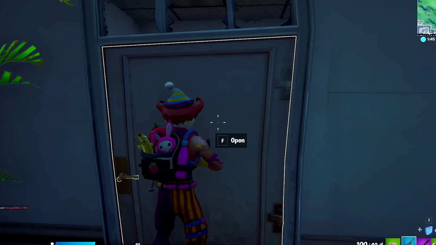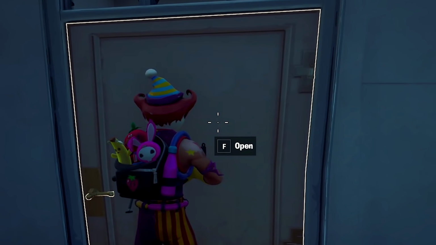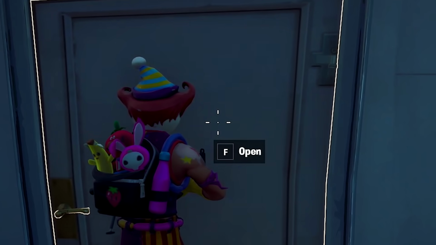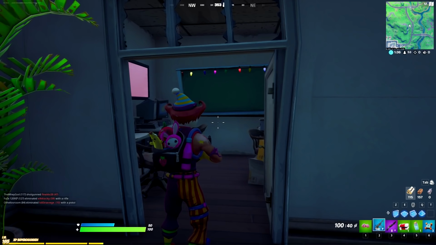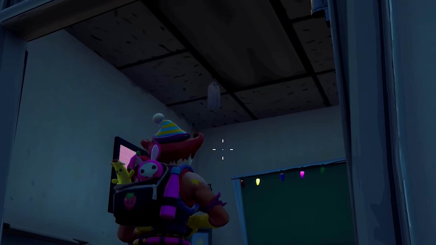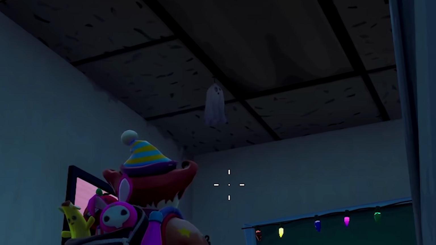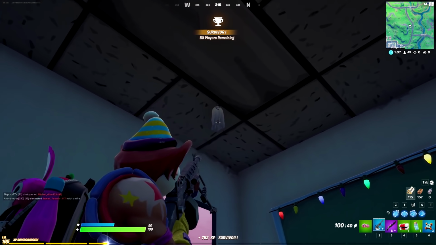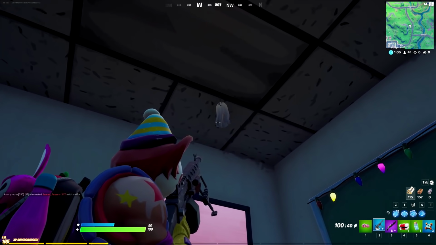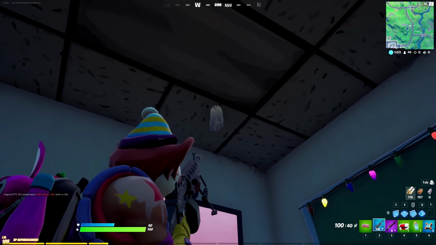All right, ladies and gentlemen, buckle in, get ready to be spooked. The first Halloween decorations of this Fortnitemares. Here we go. Wait a minute. There it is! Look at this! Oh my goodness, dude. There it is! The first decoration that is in-game for Fortnitemares. This is the first Halloween decoration that is in-game right now.